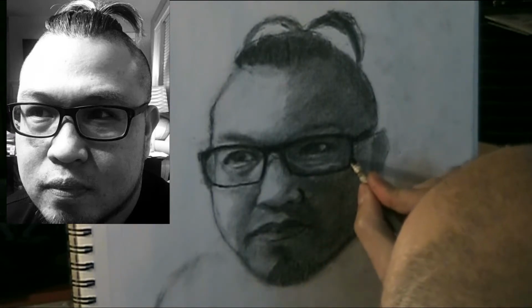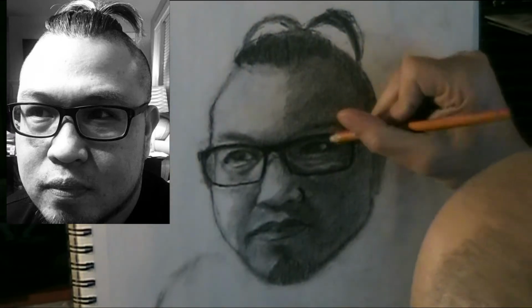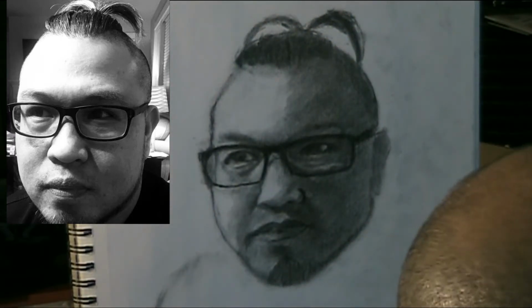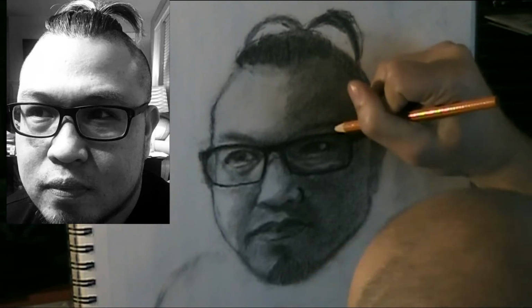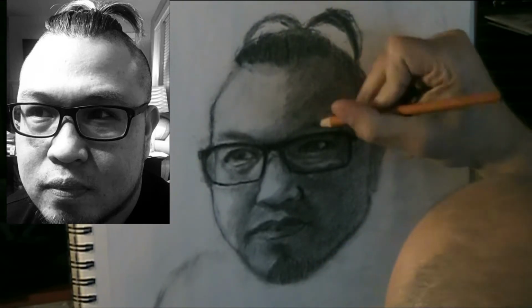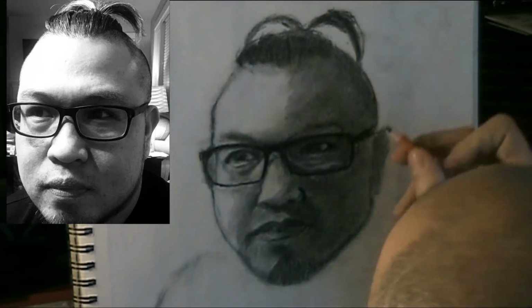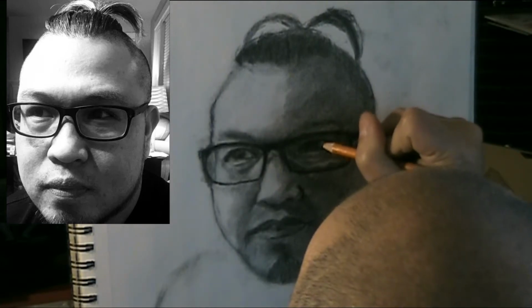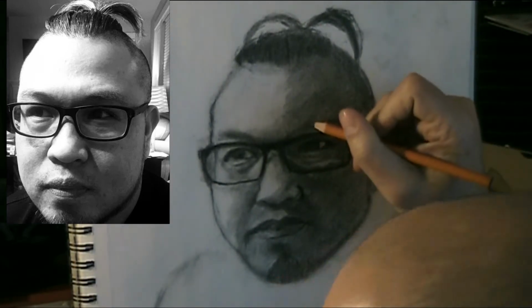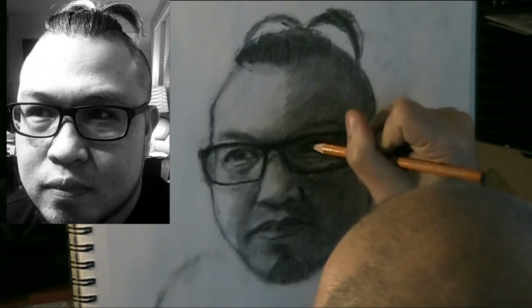Sometimes what I do when I'm not sure is I'll pick something like an eye and just try to lock in on it. Try and see if I can just focus on making that stand out. And then if you can lock in on one feature, it kind of makes everything else come together. Come together! Alright, that's my Beatles reference. Alright, so let's focus on this eye a little bit.